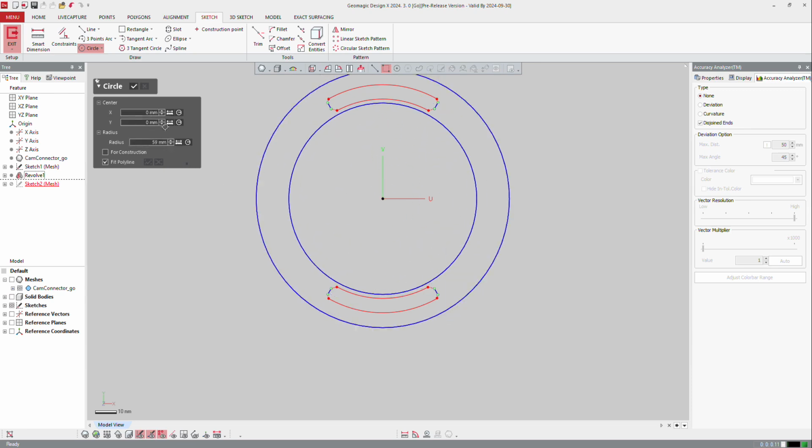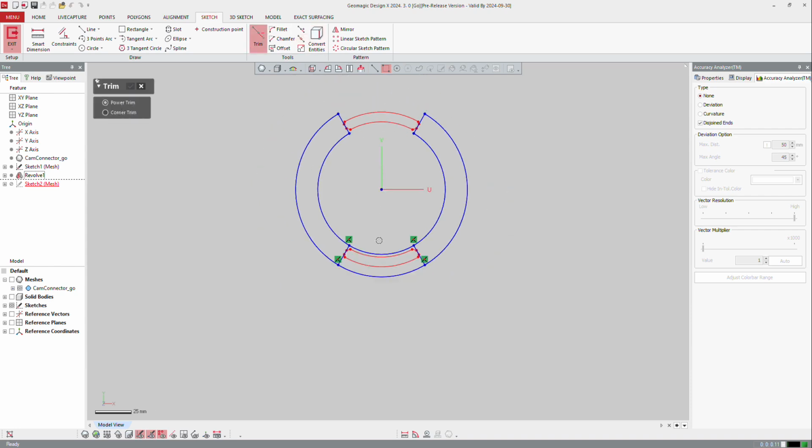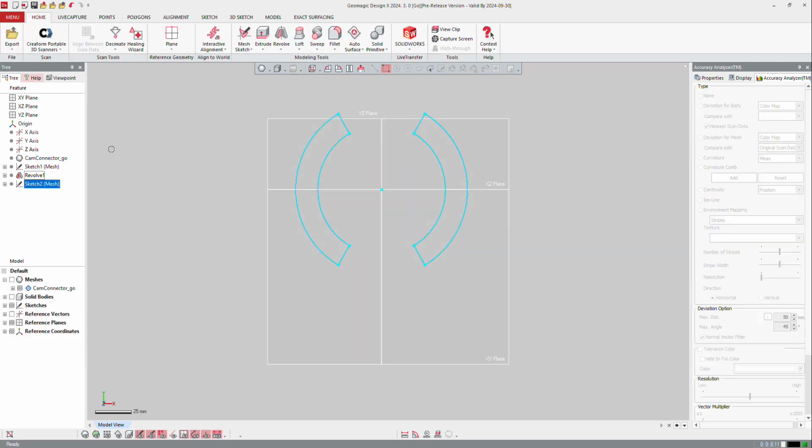I can also create a dimension on that, extend those circles to the maximum on both sides, and then trim my part to get exactly the area I want to remove. So I will make a power trim and remove over there, so I get only the area I want to clean up.